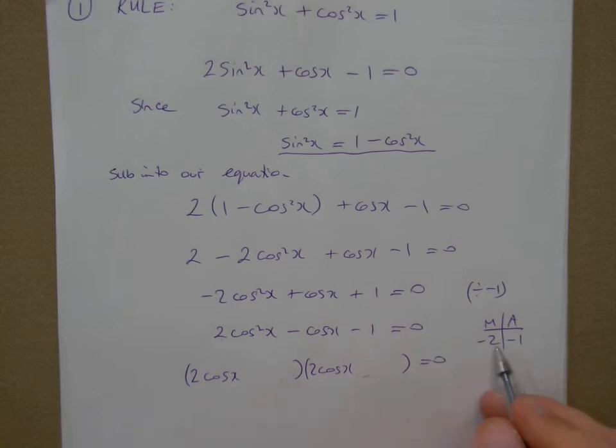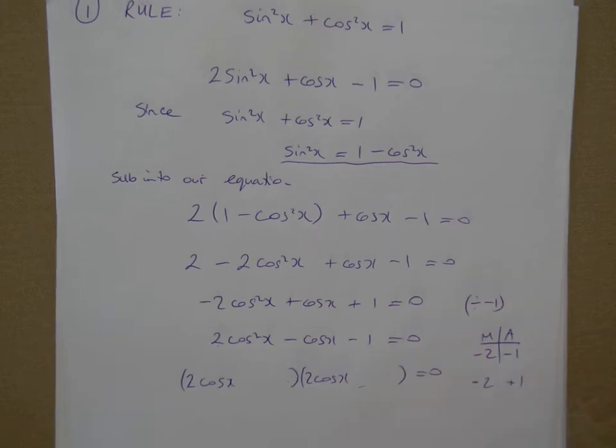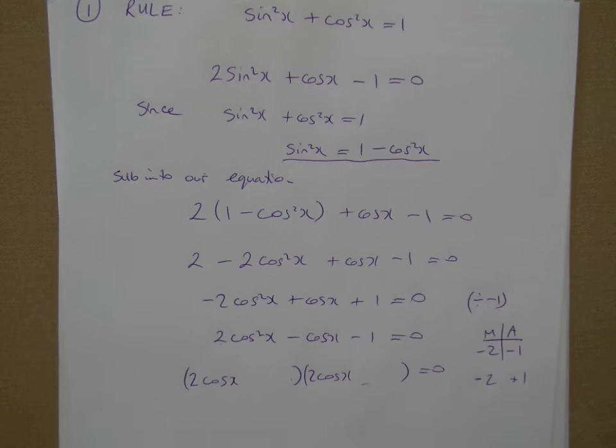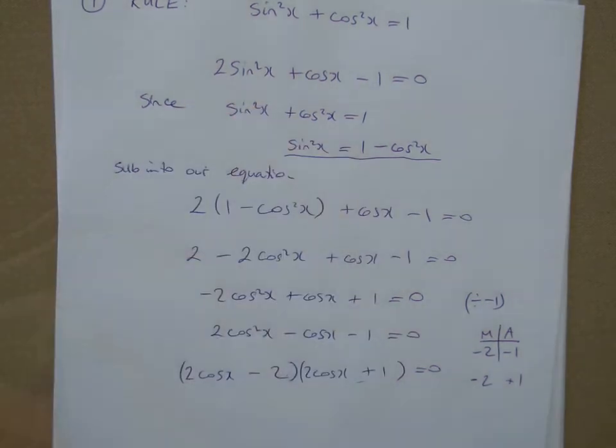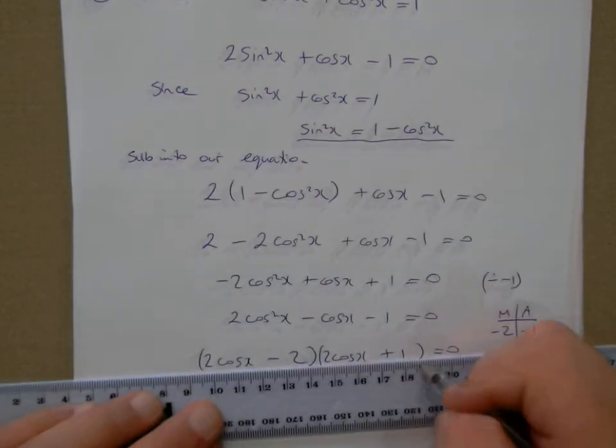Now, what multiplies to give minus 2 and adds up to give minus 1? Well, 2 and 1 are the only numbers I can think of, and to get them to add up to give minus 1, that needs to be negative 2, doesn't it? And that needs to be positive 1, okay? That's the only way it will work, and it does multiply then to give minus 2. So put that in. But don't forget, because I multiplied by 2 at the start using this method, I need to divide by 2 then, don't I?